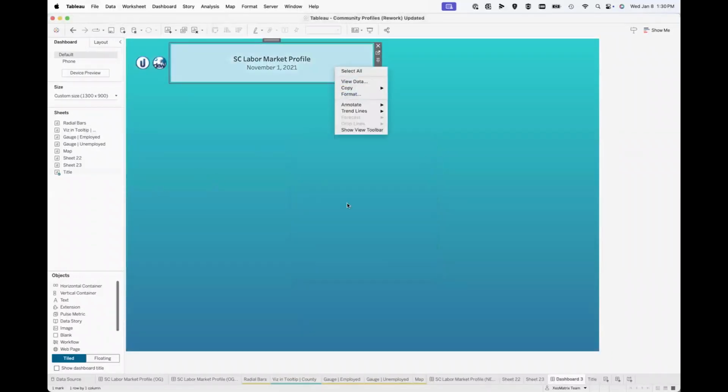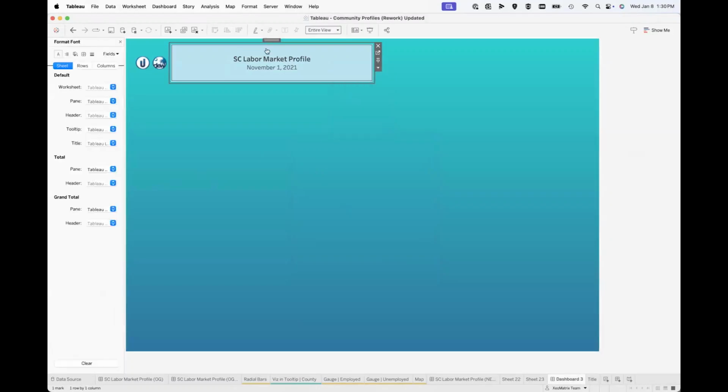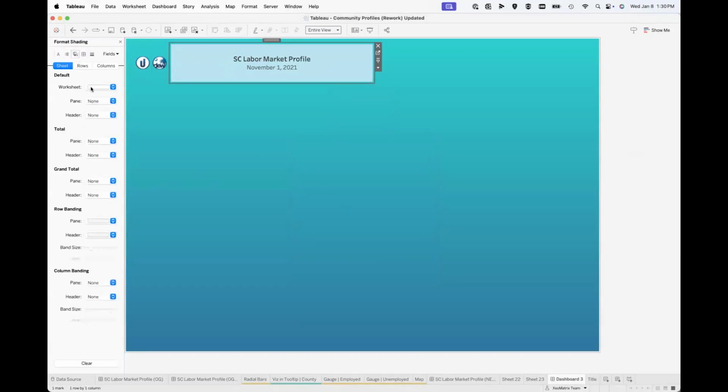So I inserted that image, I tiled it behind everything else. So we are going to do some floating and tiled mixed, but we're going to tile everything into one floating container, except for that image that's the background. And that's how you get a background image, or a gradient color background. And we'll format this sheet so that it doesn't have that color behind it.